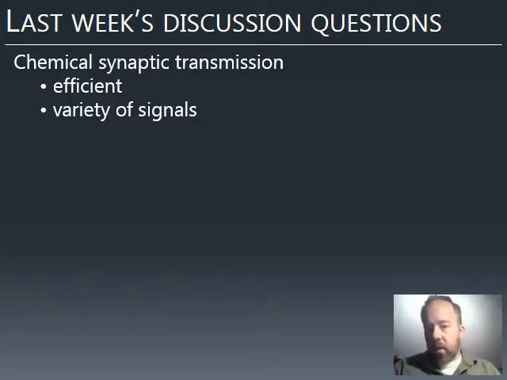You can also modify the signal in terms of how much neurotransmitter is produced, how much is released, what are its effects on that postsynaptic cell, because you can modify how many receptors are out there. So you have some more customizability, more variability. And that means you can be more nuanced with what an action potential means coming from a particular neuron. So those are the main points, I think.